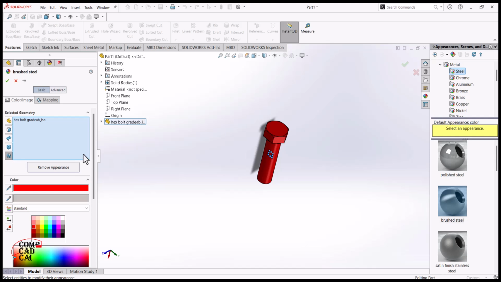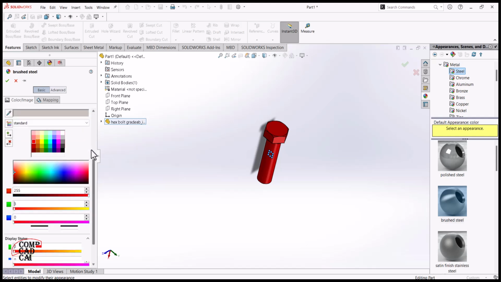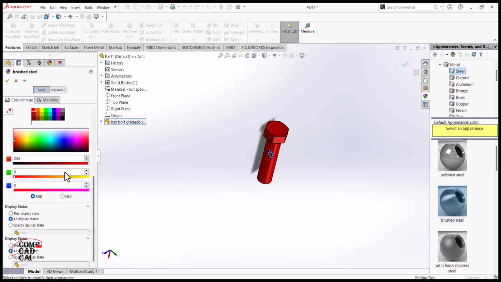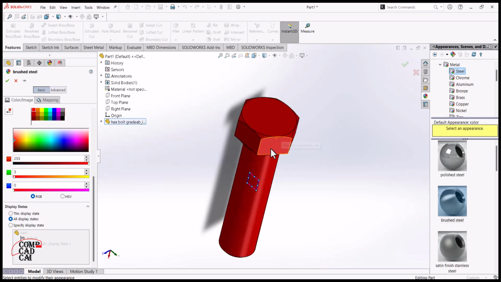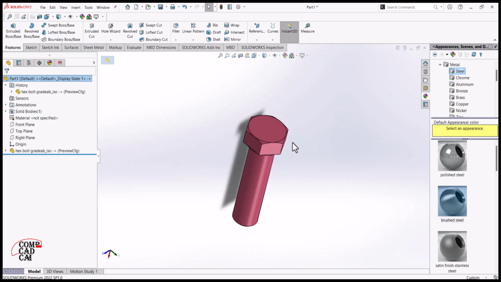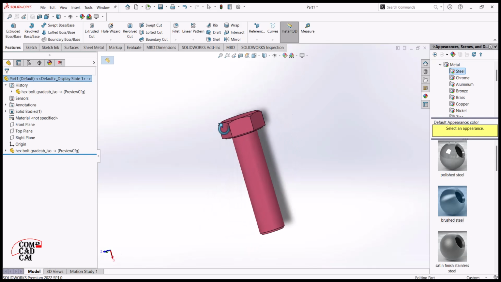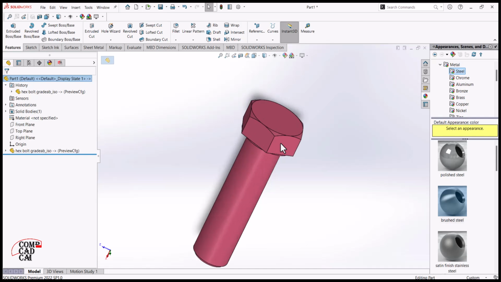So normally in SOLIDWORKS, there are a whole lot of ways to do stuff. If one way is not working, it means something is wrong. So you have to look for another way. So assuming I want the bolt to be red, this is what I can do. If I want it to be blue, this is what I can do. So basically, I just wanted you guys to know what this interface at the top also does. Okay, if I'm okay, then I just accept it. If I'm not okay, I just close it. So this is it. Finally ended up with a pink color.